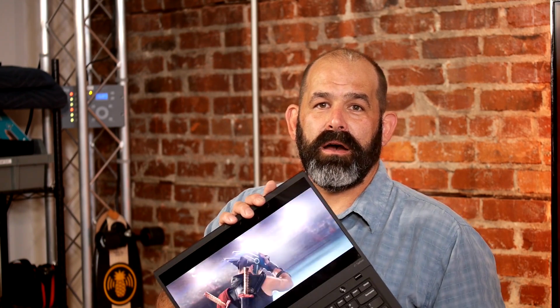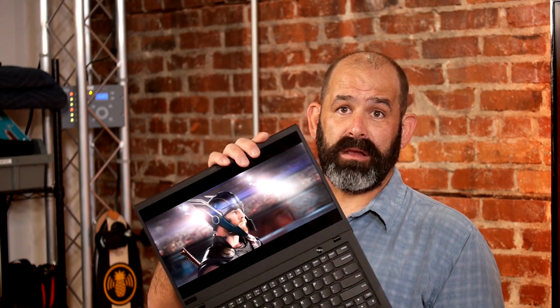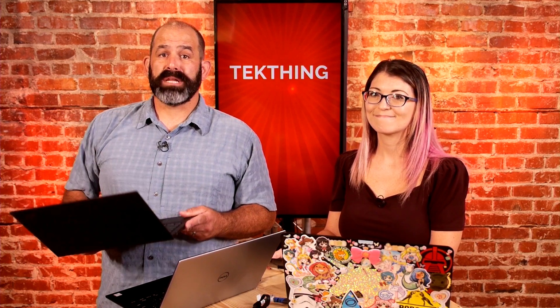So the 14-inch screen is available with that optional high dynamic range Dolby Vision 2560 by 1440 panel. That's Thor Ragnarok. Hopefully we don't get taken down. Or the standard 1080p touch panel, which isn't glossy, which I love. This is very glossy, but it's so bright. It's very shiny. So lighting on here is kind of reflective. I wish it had the non-glossy surface. But oh my goodness, colors are solid on both panels, but the HDR option kind of takes it to another level. Much larger color gamut, great for getting your Photoshop on, particularly nice for watching video, whether you have HDR streaming services or not. Yep.